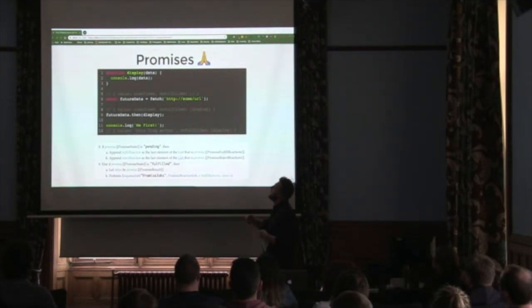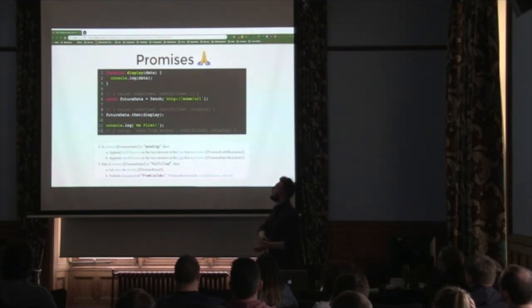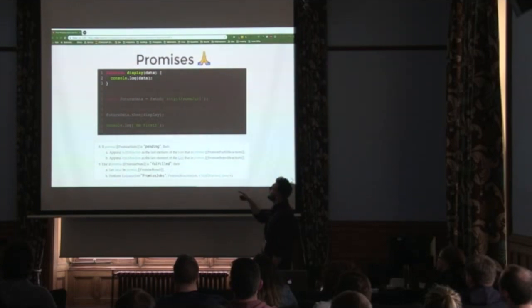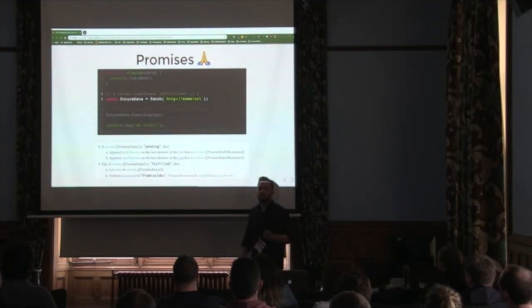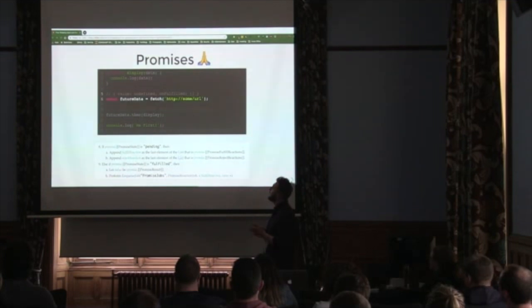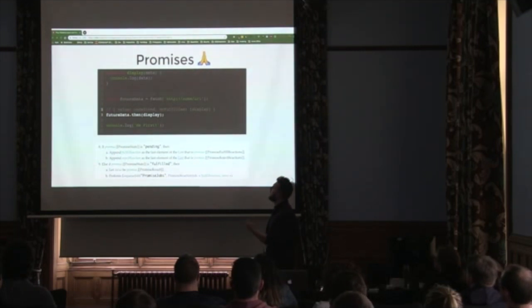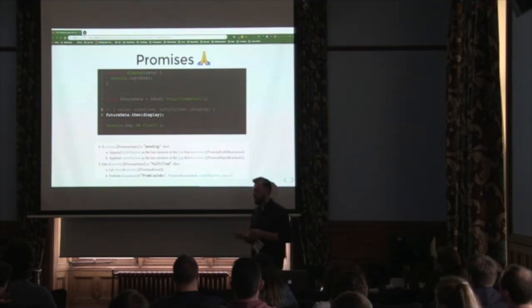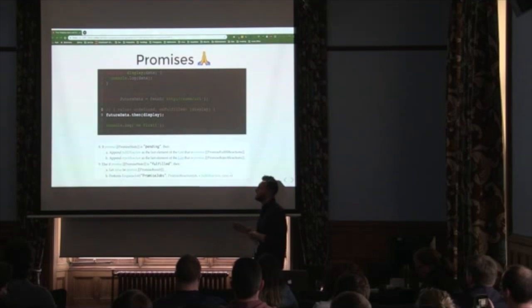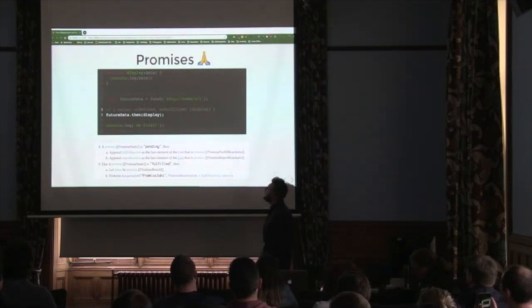To understand promises, it's worth looking deeper. There are two hidden values on a promise: the value and the unfulfilled array. We define a display function and assign a promise to the future_data variable using fetch, a browser API for network requests that returns a promise. At this stage the promise has a value of undefined, and the unfulfilled array is empty — that's an array of functions that run when the value gets updated. We then call future_data.then(display). Many people think when the promise resolves it jumps back to that line, but that's not the case — .then pushes the function into the unfulfilled array, and when the value is updated, it runs that function passing in the data.